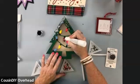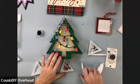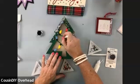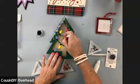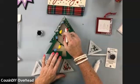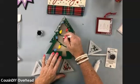All right. So we're almost finished with this guy. Kathy wanted to know, did you buy this tree already painted? No, I bought this tree from the raw wood area in Michael's. When I went in, there's a whole area or rack that has all of their raw wood on it, and they have the Christmas theme stuff.